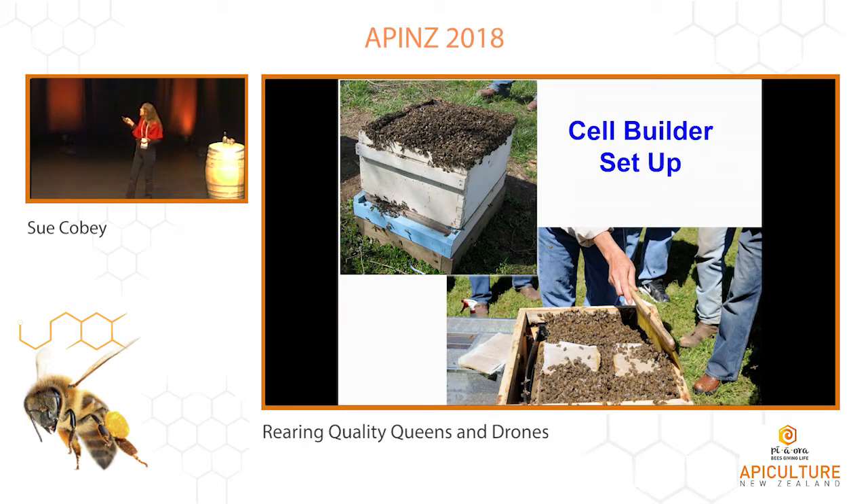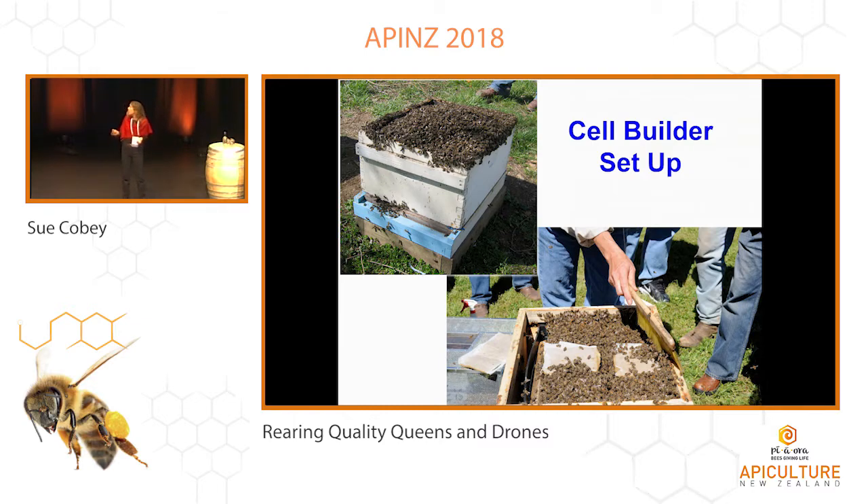Again, just lots of bees — the easiest way to make a cell builder is just dump like nine piles of bees in a box, put some pollen, maybe a little bit of sealed brood in there, feed a good pollen patty. The quality of the cells — this is really going to make a difference. I usually just leave a space in there and as soon as you put the cells in, you can just see those bees going to that — the stimulus of having that larva in there, something to feed. So it's all about the quality.